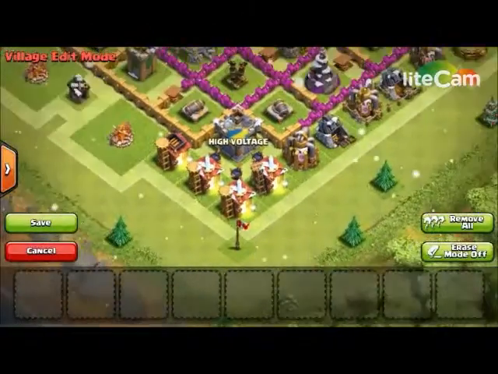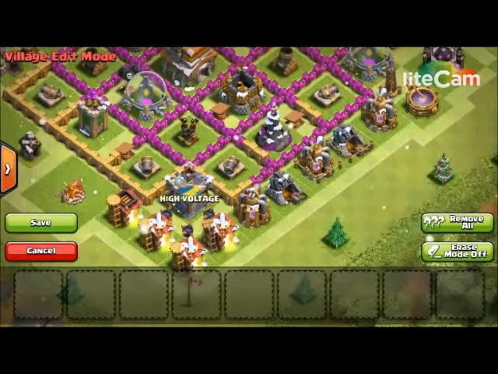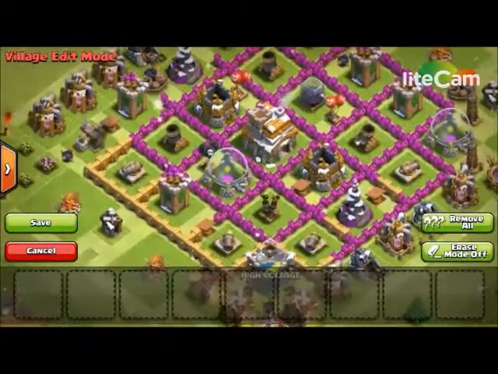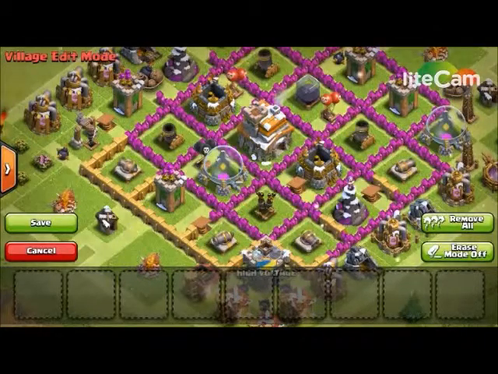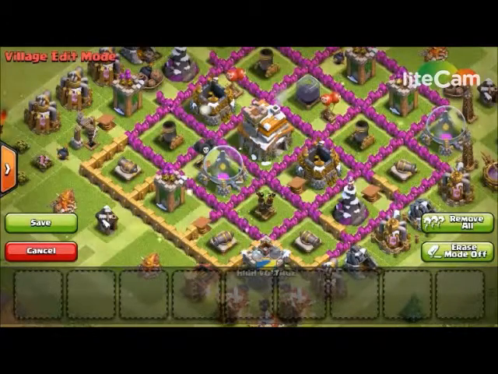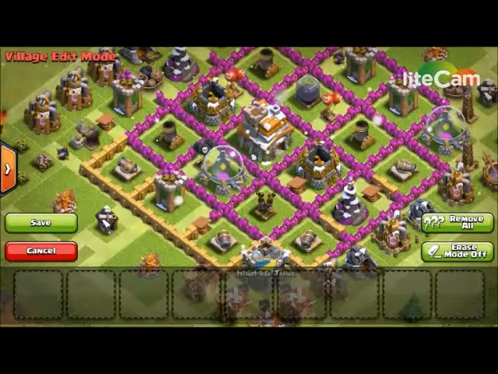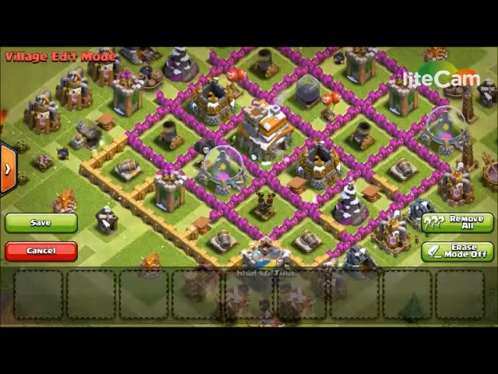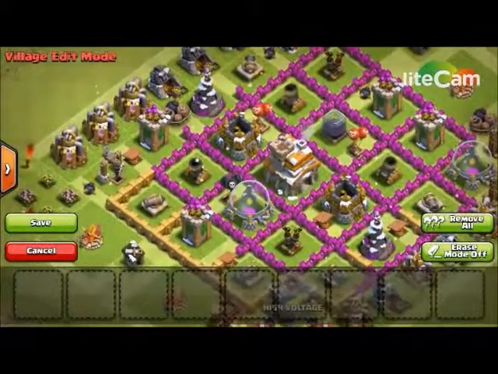Now, I have my gold mines out here, and some people are probably wondering why I did that. Why did I leave them out there? Probably a bad idea or whatever. But if you are an active player, then your gold mines and your elixir collectors won't have a lot of resources for people to take from them. They'll all be in your storages, which means it won't be much of a hassle. You can leave your storages outside. People can't really take much. If they attack you, then it's whatever.